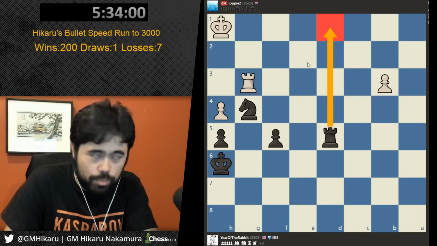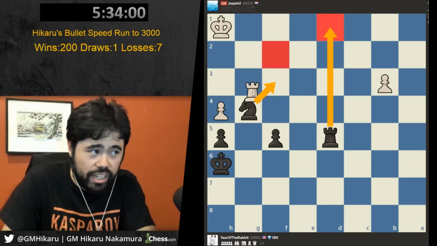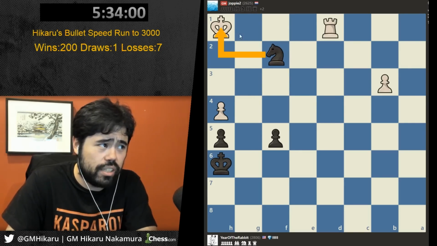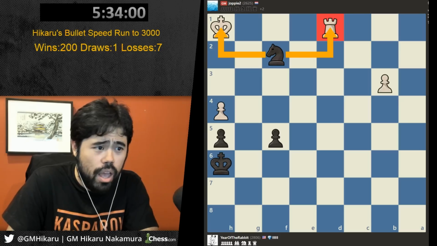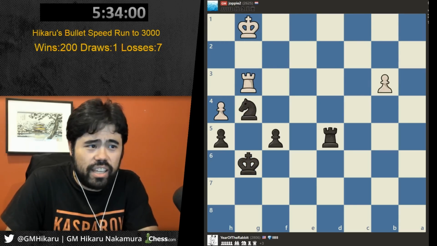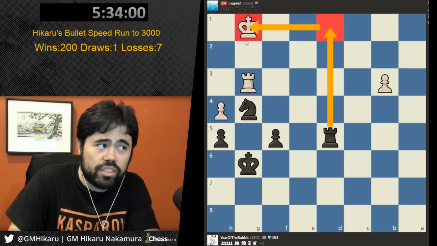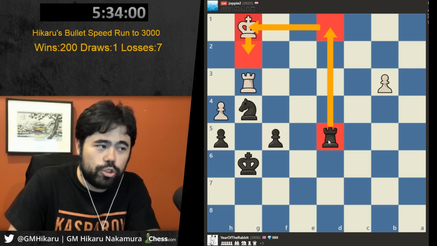Obviously in the game, maybe in the 0.2 seconds I'll realize I have a knight f2 fork, so it still is a safe pre-move because rook g1, rook d1 takes knight f2. I still win the rook and win the game, but it's not a safe pre-move, whereas here rook d1 is a safe pre-move. It's a check. White's gonna have to move the king, and there's no way to prevent it.